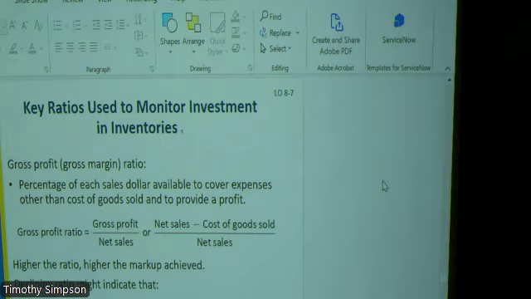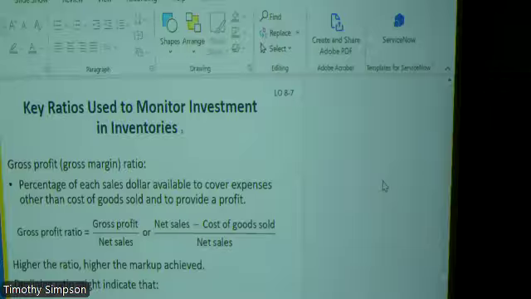Okay, we talk about ratios. This is something we got to a bit in Principles 1. I think we actually carried over to Principles 2 because we rolled what would have been Chapter 10 in Principles 1 over to Principles 2. And it's this idea of gross margin. So two different things we should talk about here, just to be clear. When we talk about gross profit, we're talking about a dollar figure. That's net sales minus cost of goods sold equals gross profit. So those are income statement figures.